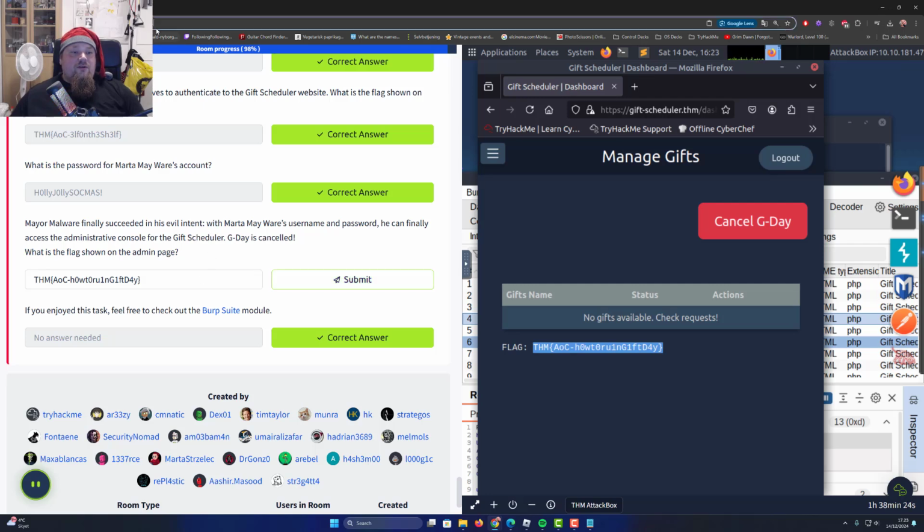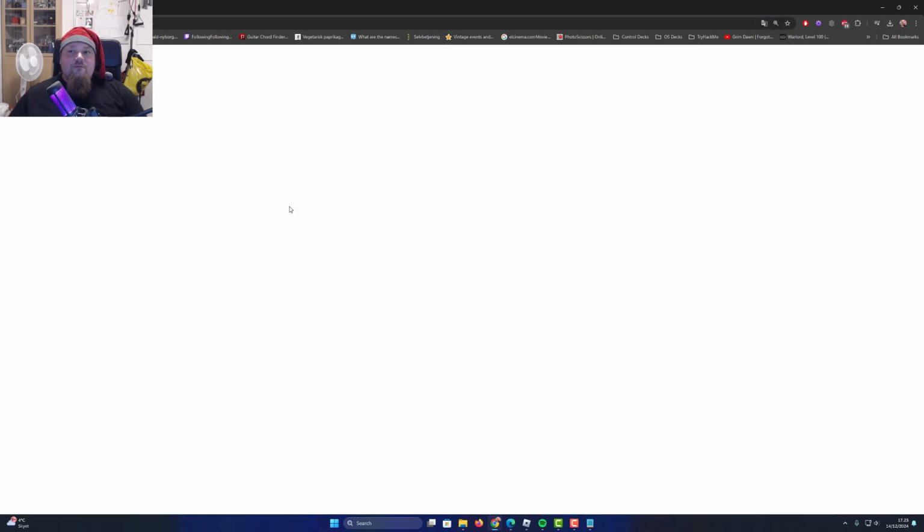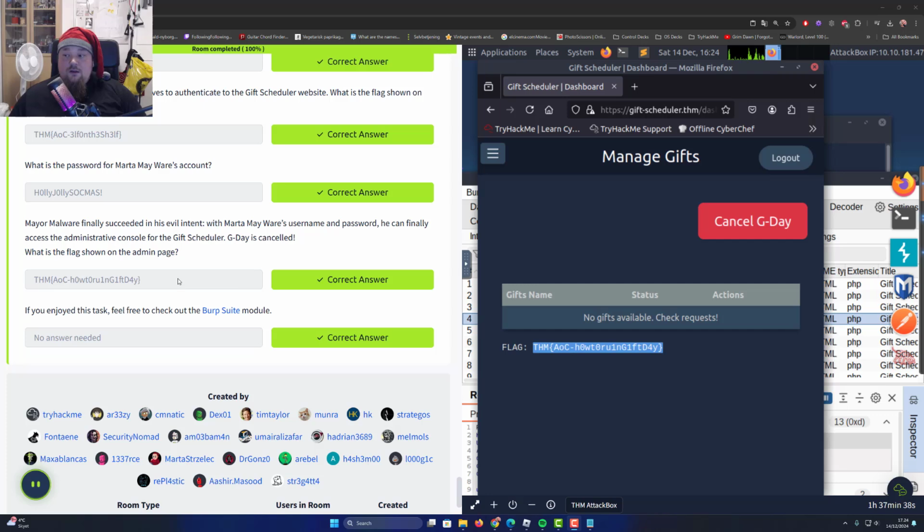Why wouldn't it accept? Let's reload the page. I don't know. Maybe TryHackMe is under a lot of strain right now. It does seem that I have issues reloading that page right now. So let's try one more time. While this is not really loading for us right now, we will have to wait until it's there. So it did actually take the flag. It just lagged a lot.